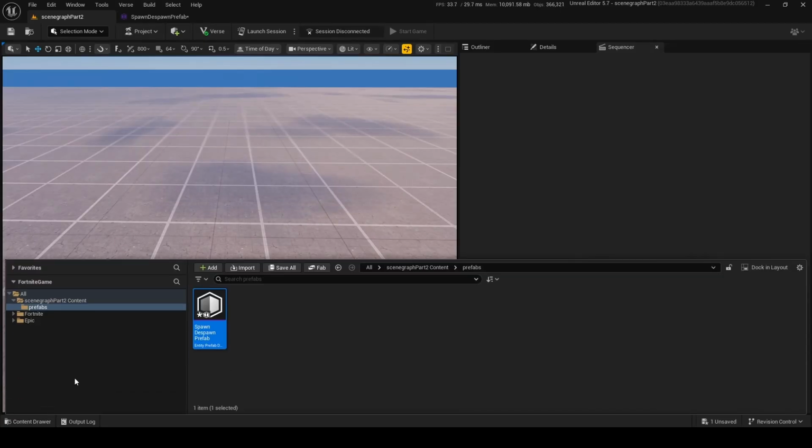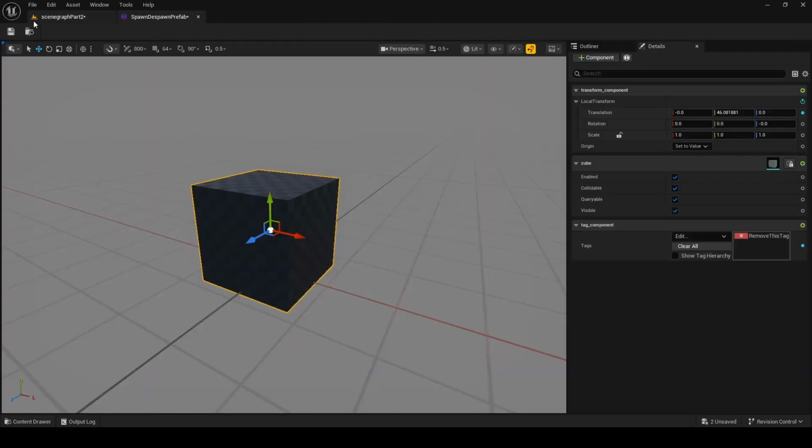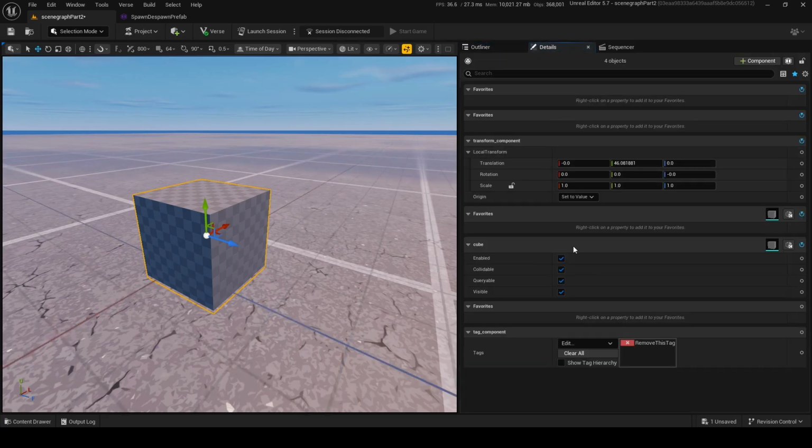If I just add this to the scene, you're going to see that obviously it's not going to be ready, so I'm just going to save it first. There we go. You want to go into the child entity, and there we go. Look, we now have everything inside of here.